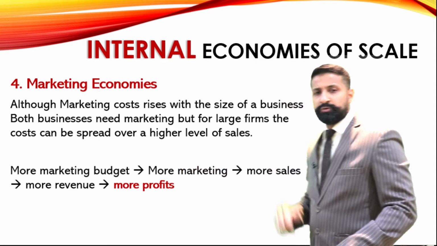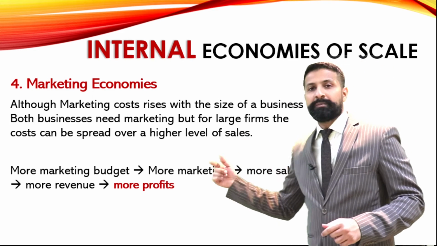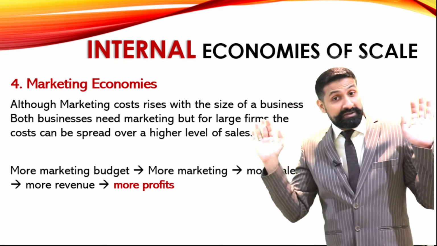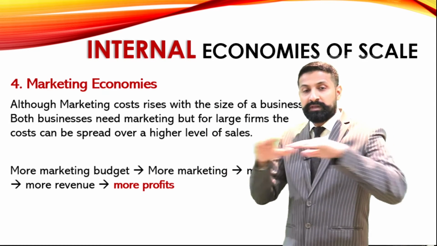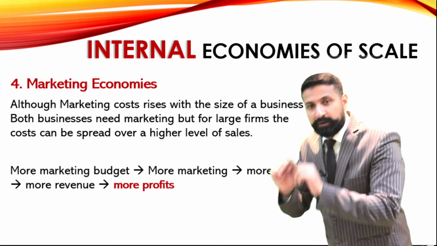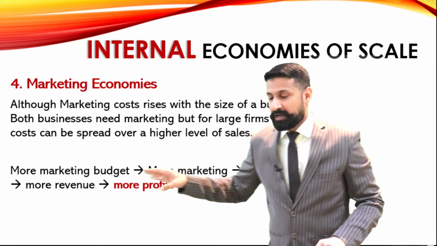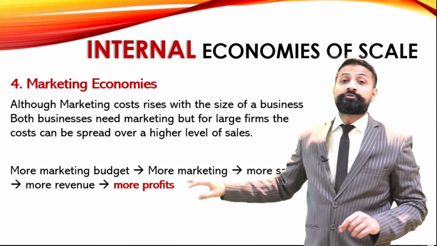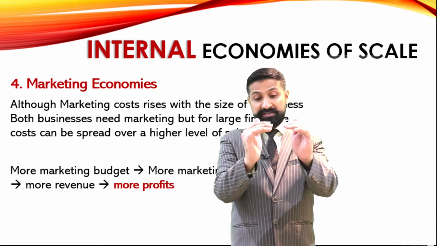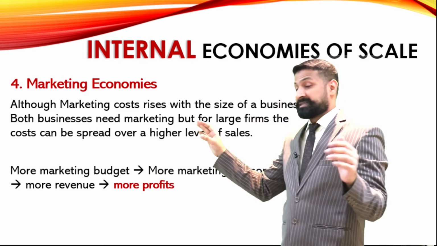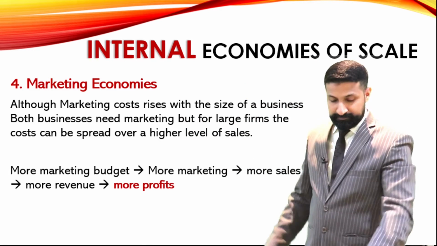Okay, marketing economies of scale. The more marketing businesses do, the more sales they will be able to make. And more sales means more revenue, which means more profit. The marketing budget will be divided over the number of units sold. Try to understand. So the more units are produced and sold, the budget will be divided over them, and ultimately the average cost per unit will go down. But small businesses cannot do it. Even if they go for social media marketing and pay only a few dollars, that is an expense, and that expense is part of cost, indirect cost. So the problem is, small businesses will not be able to enjoy economies of scale because this cost will become part of their product. Try to understand. So their average cost per unit, instead of coming down, will even go up. But for big businesses, the average cost per unit will go down because the marketing cost will be divided over the huge output. Clear? Moving on.